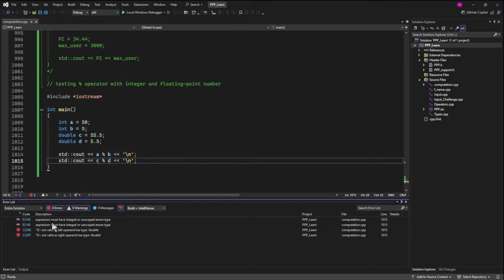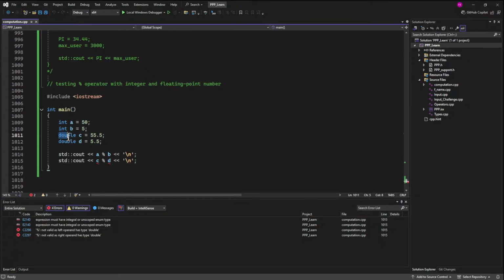So what does it say? Expression must have integral or unscoped enum type. Percent is not valid as the left operand has type double. So we saw we can't use the modulus operator on floating point numbers.